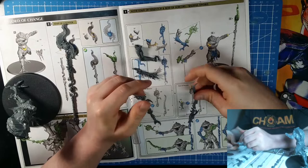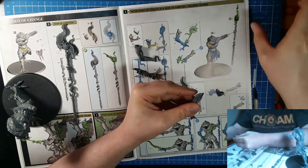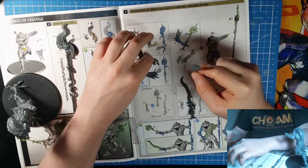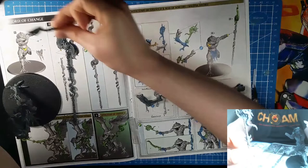We got the same thing going on with this piece. Fits right in. Got our sub-assemblies gluing. Gotta do this one this way because the hand holds it. So the claw comes out. So you can see we've got a multitude of little holes in there for our pegs to fit in.